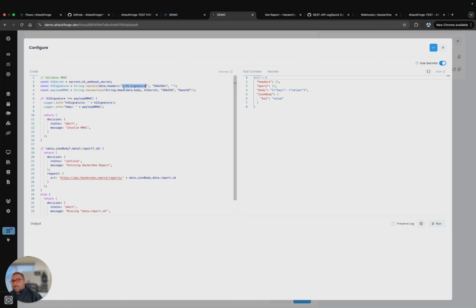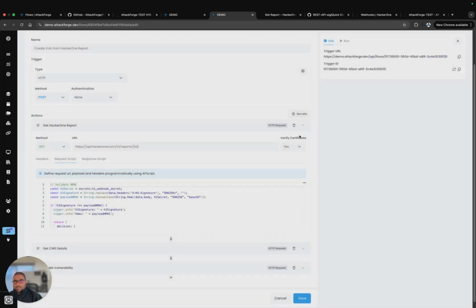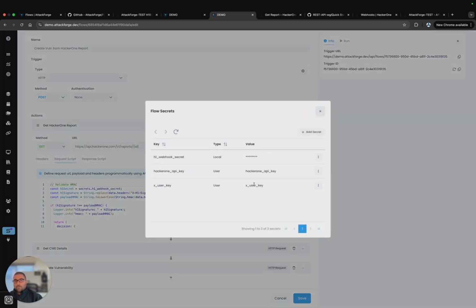We want to take that signature and apply our own secret. That secret you can configure as a secret in AttackForge. You can go in and set up all your secrets. Secrets can belong to the flow, and they can belong to users as well if you need to share your secrets more easily or manage them centrally.